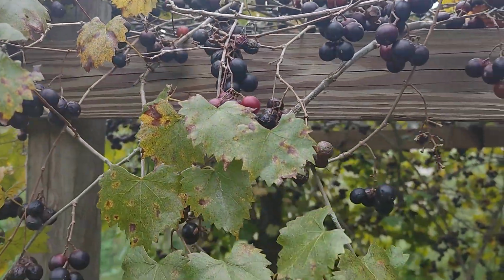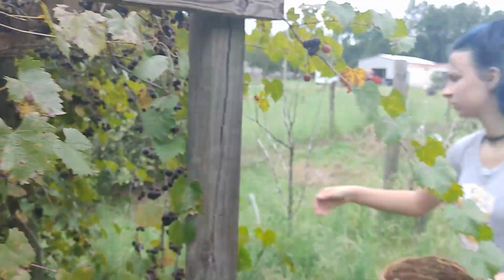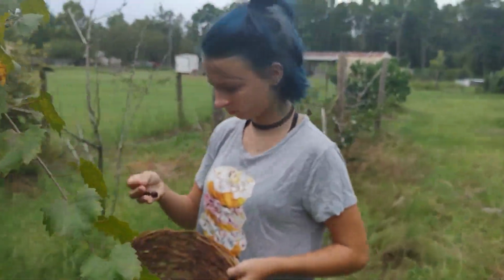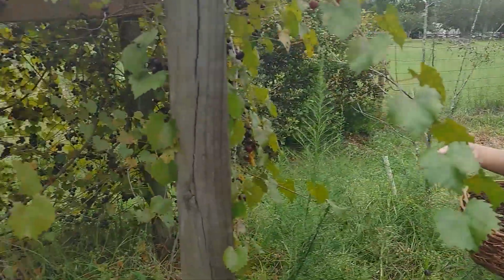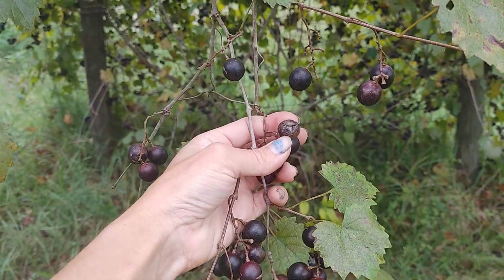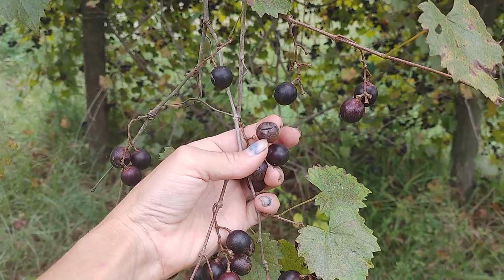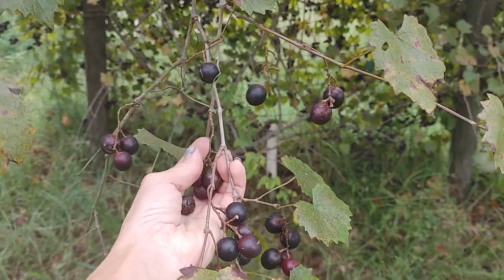Doesn't matter if they have the stem on. Try your best not to, because if we're gonna make jelly or anything like that, you're gonna have to pick all that out. So the cleaner you can pick them, the easier it will be to make jelly and stuff. Some of them we won't even be able to pick because we waited too long. Like this one is already a little bit pruny, which I guess it still might make a jelly just fine. Oh, those are all falling off of my hands.